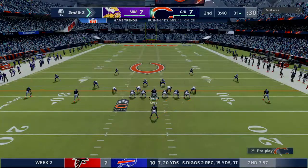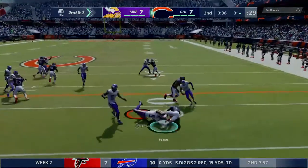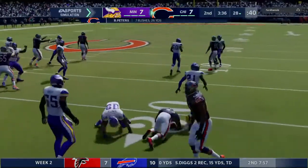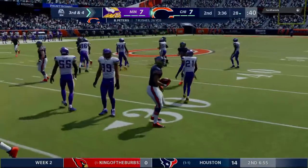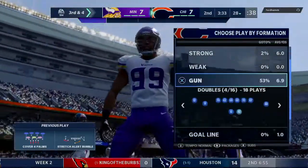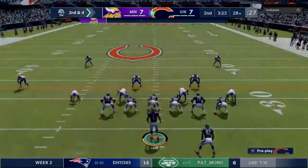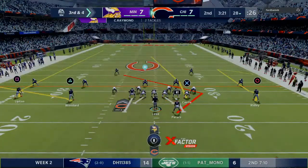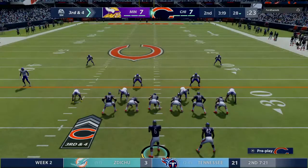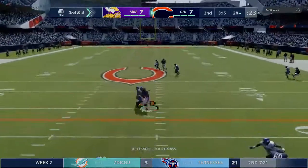8 yards on the pickup, and now they'll have some options on second and short. And he'll lose yardage here, going down back at the 28. 2 yards the loss, and now they go from 2nd and 2 to a tough 3rd and 4. This defense has really flown around in the first half. They've gotten to the ball carrier before they can really get started. Offense has got to come up with something else in order to try and get this running game going.